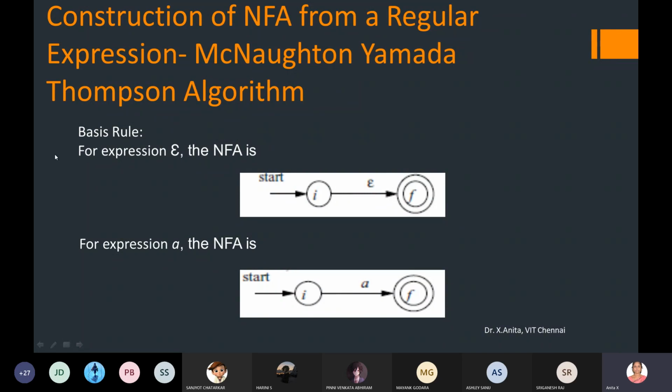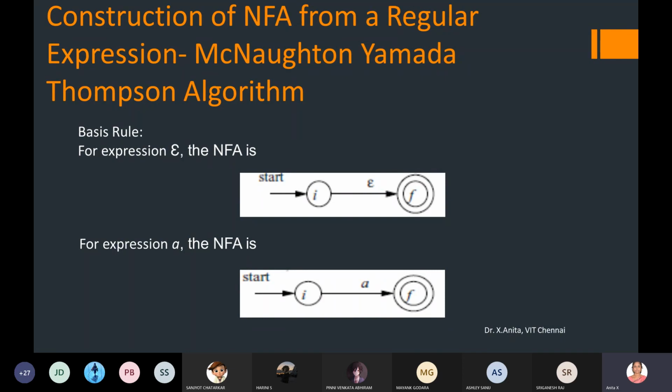So what about the algorithm? Here we have to make a note of all these rules. Using these rules only, we are going to proceed with designing the automaton from the given regular expression. In the first step of the algorithm, we have to construct a parse tree.